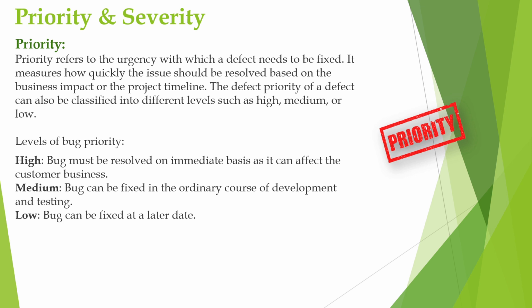Next type of priority is medium priority. This defect also has a major impact on the customer business. The problems need to be fixed before releasing the product to the customer. For example, whenever the user goes and searches for a product on the e-commerce website, and selects the filter option, but the filter option is not working, so there is an impact on the business here. This has to be fixed before we release the product to the customer.